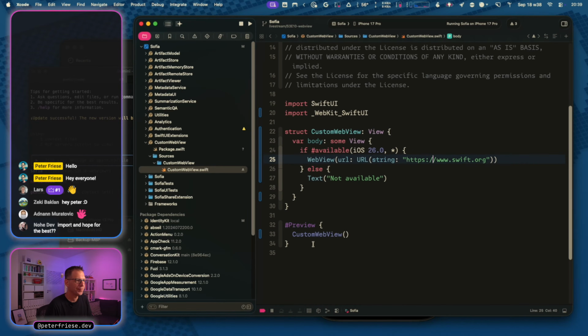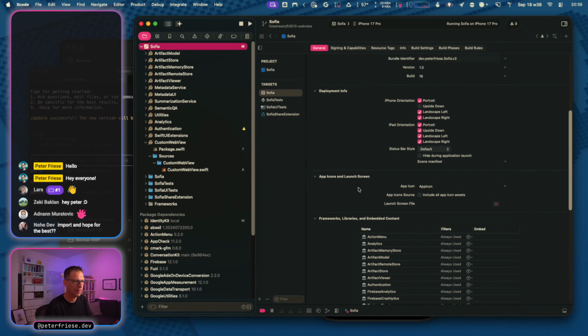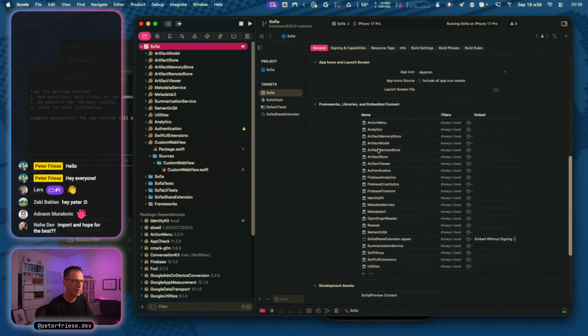So, let's see if we can actually show the preview. Not found in any targets. Okay, so let's see what the issue is here.